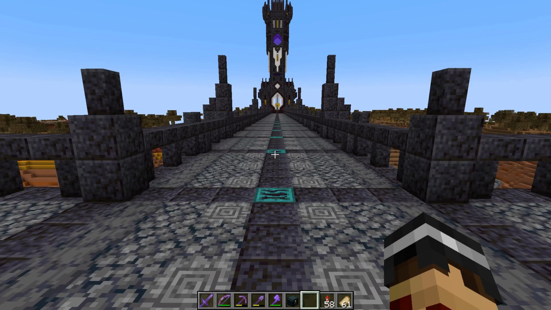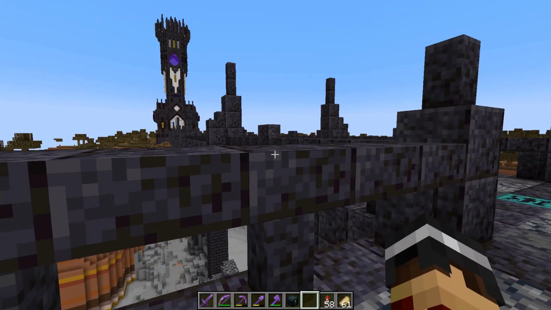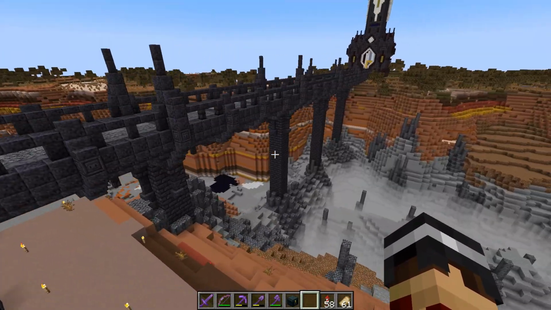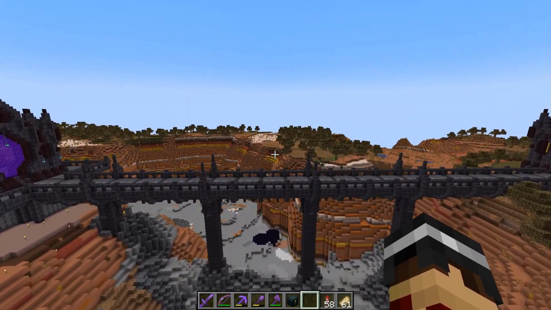Okay, so we are now in the Badlands, and this is the famous Blackstone Bridge. This is another one of those projects that I thought was pretty good, but seemed to do very, very well. This was very popular. So this is the first thing I did when I updated the world to 1.16. I built this crazy bridge.